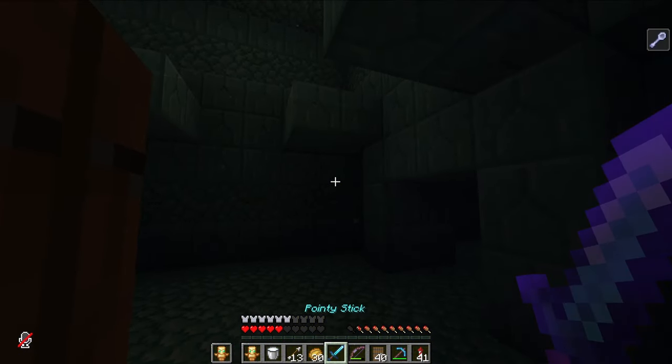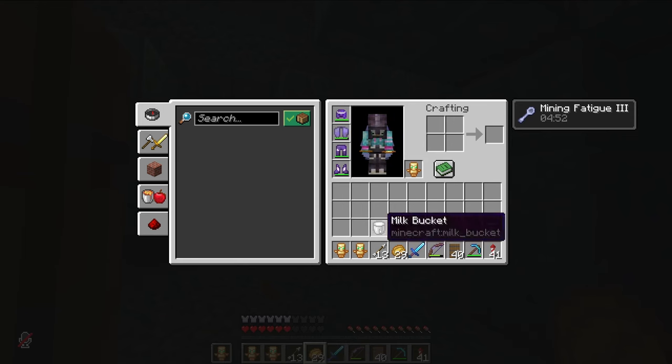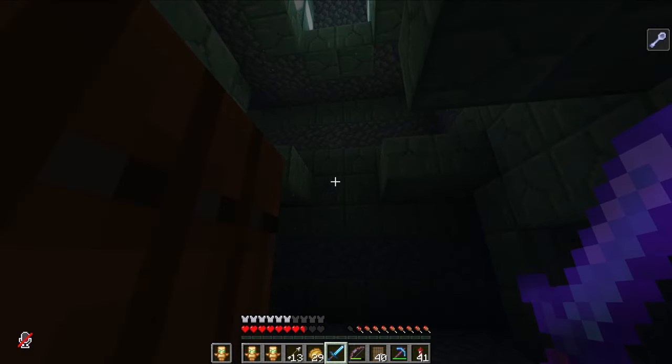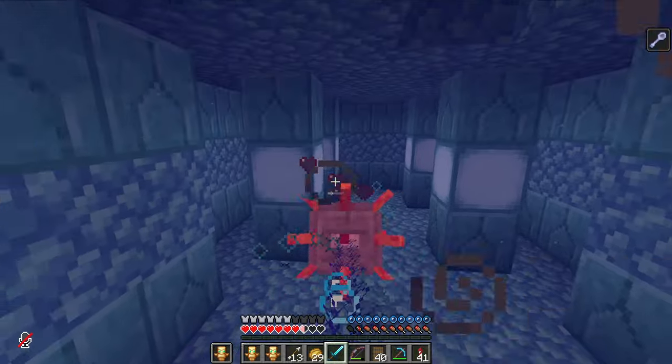Something interesting to note here is that I don't have Depth Strider on my boots, so I'll be moving about as smoothly as ice skates on sandpaper. Before I do the next one, remind me to get Depth Strider on my boots, because this is going to be painful. So after those unpleasant surprises and revelations, we're finally ready to conquer this monument.